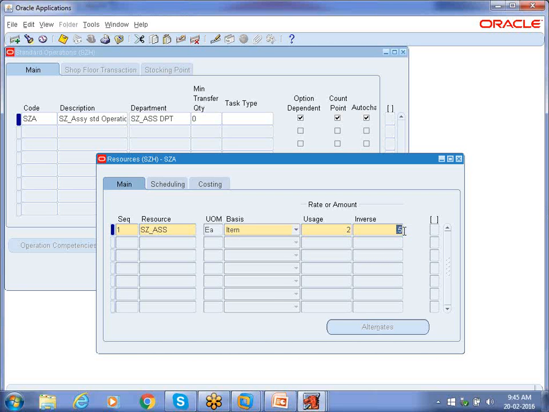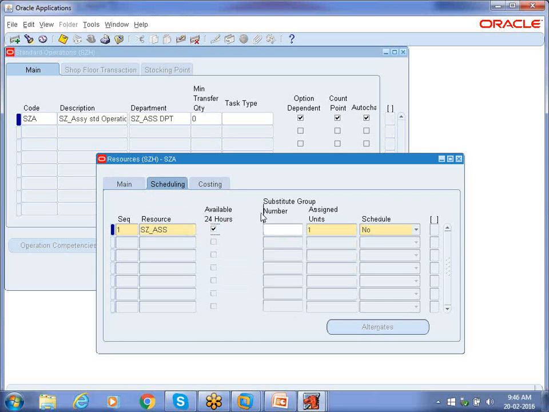So one resource contribution is how much? It is 0.25. That is usage and inverse. Resource means person or machine, anything.